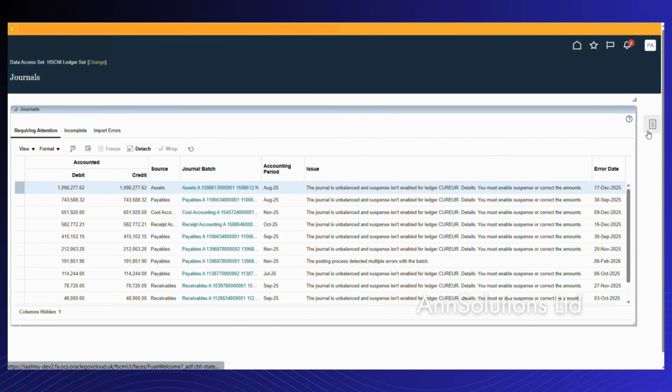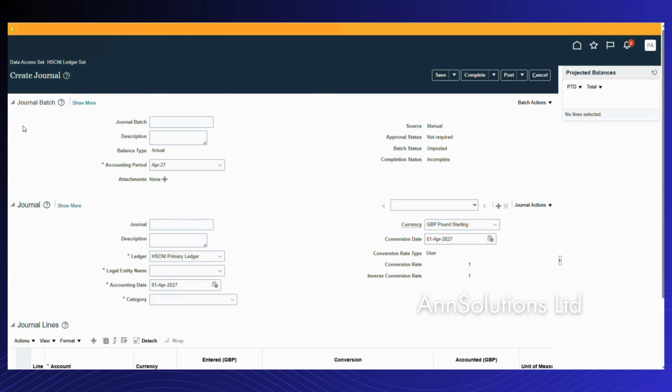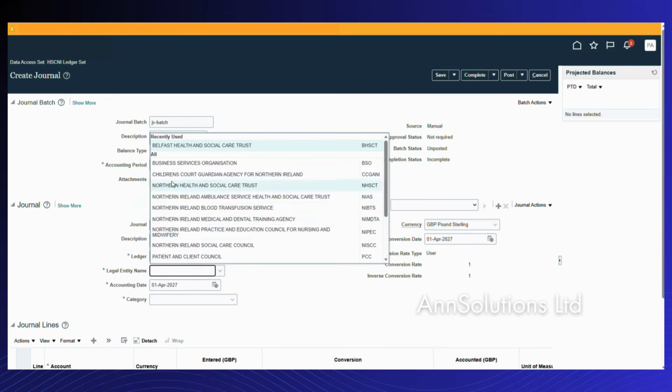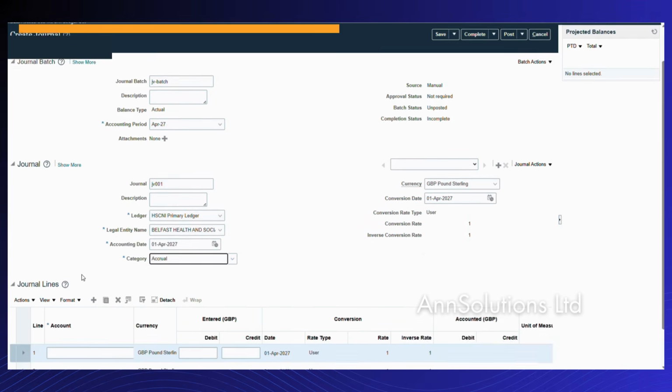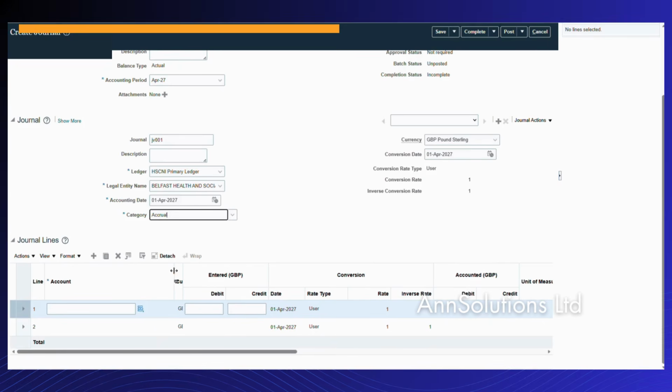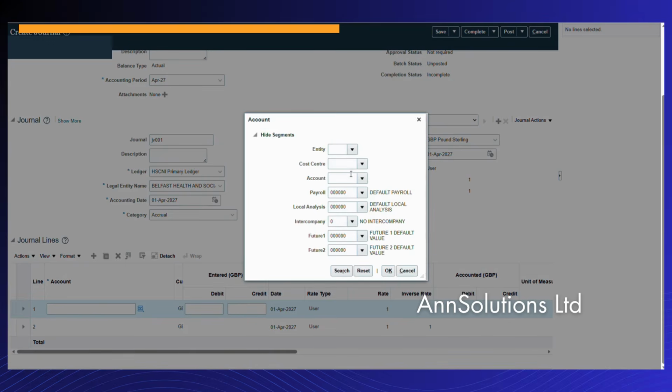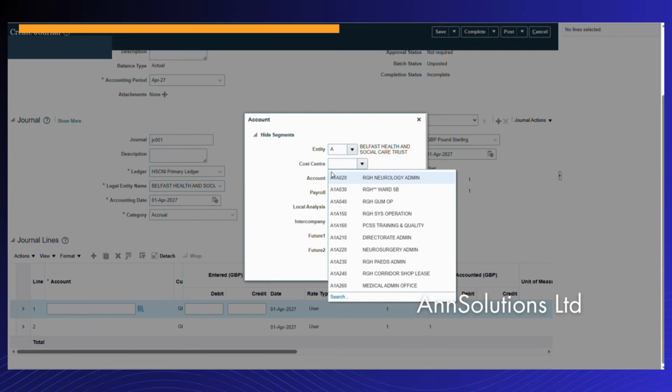So we'll come to journal, and I'll create a journal. I'm just saying JV batch B001. I'll select the journal category. Now I'll come to the code combination. So let me create the code combination. You can see I can see A here.